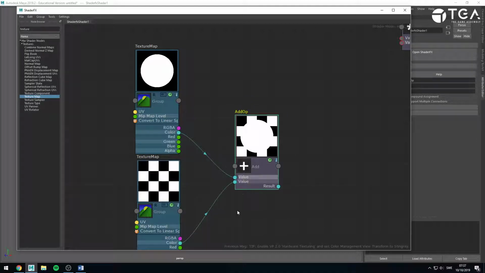So what's happening here is where white meets white, you actually have a calculation of 1.0 plus 1.0. So you're actually ending up with a value of 2.0 here. And where black meets white, you have 0.0 plus 1.0, which is 1.0. So within this circle, we have some areas which are 1.0 and some which are 2.0.